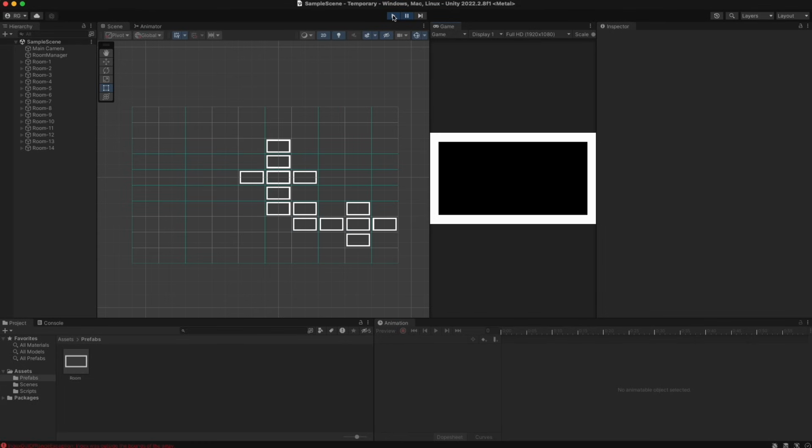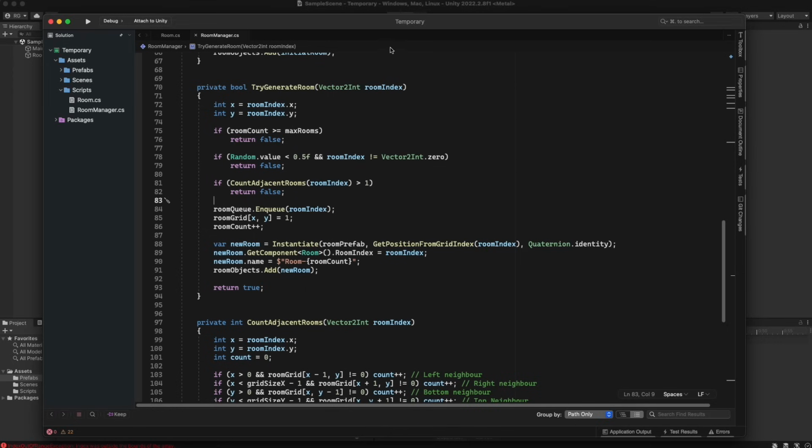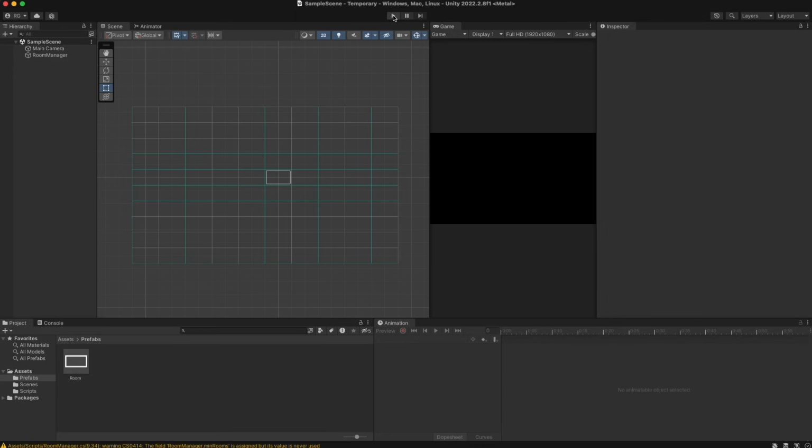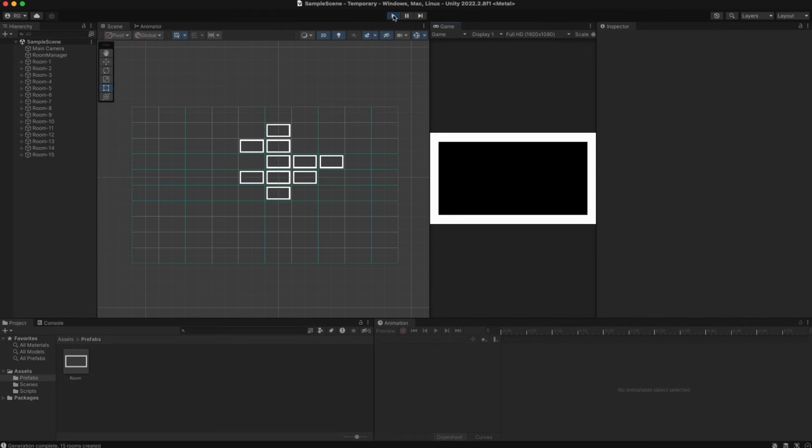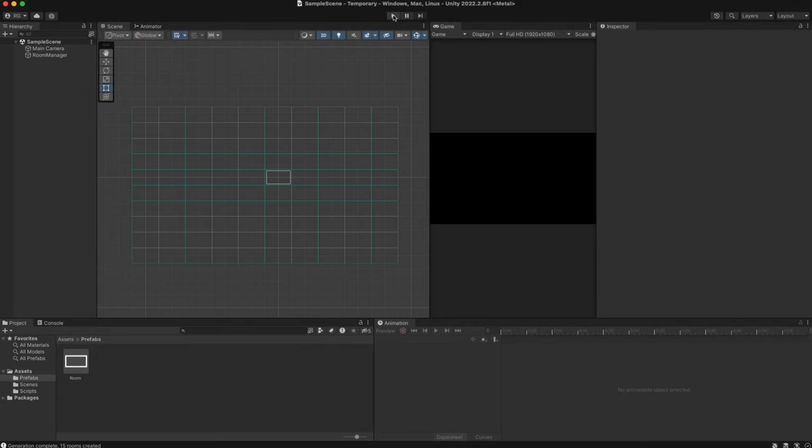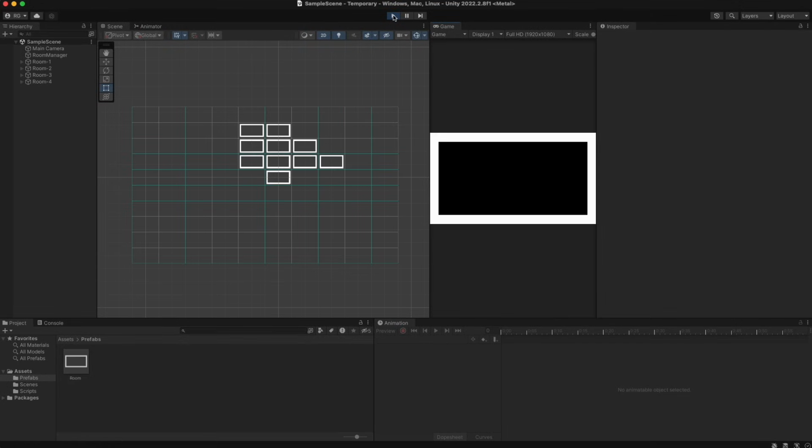Beautiful, isn't it? We can clearly see the difference, and you can remove this code if you prefer to have a lot of rooms clustered together.